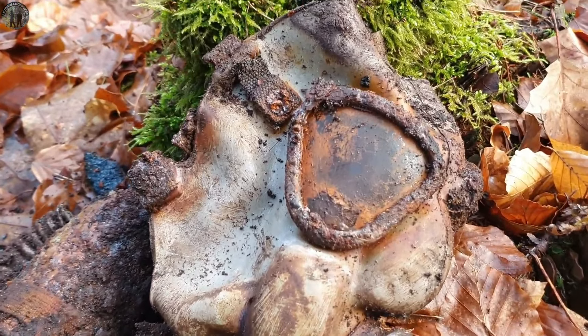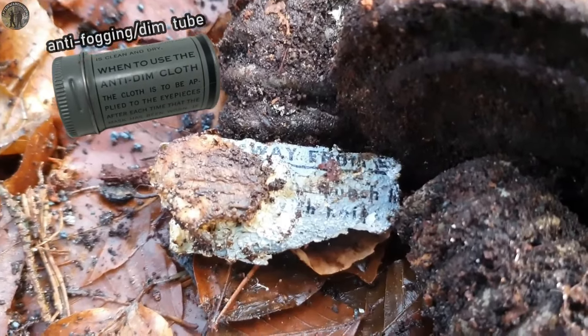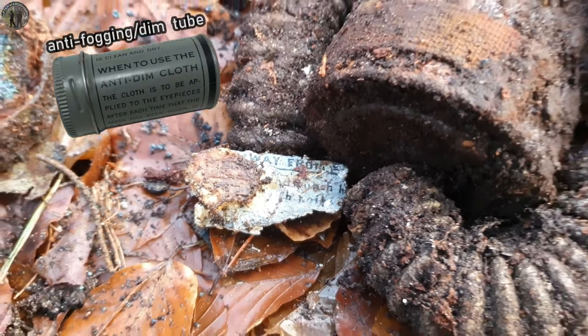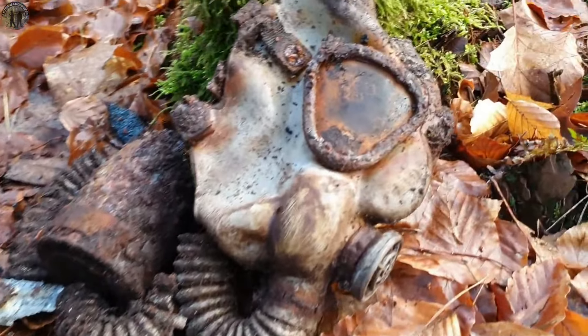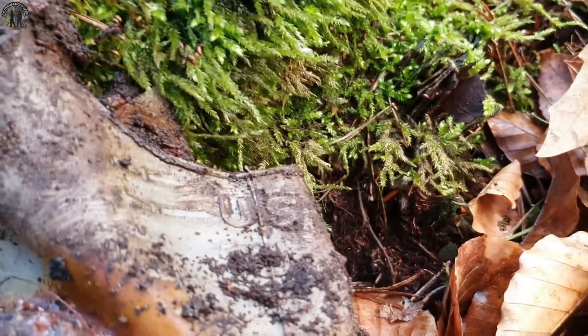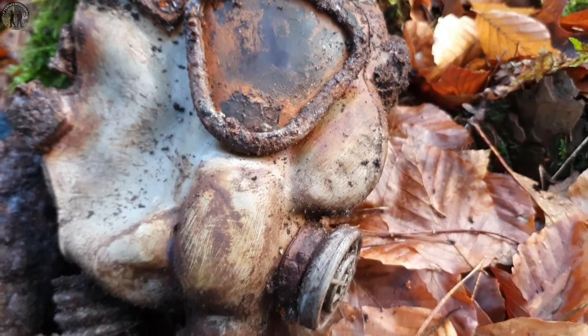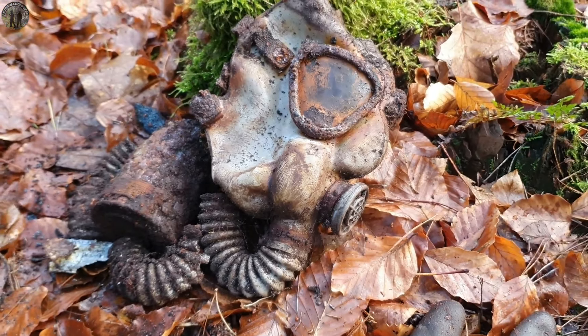Okay guys, the first one is out and they're trying to get a second one out because there's still one in the hole. You also got this out — I think it's some sort of tube for the gas mask, so maybe the bag is also here. But this is very cool, still with the glasses on it, marked US as you can see. Still with the straps and markings, so he's a lucky guy.